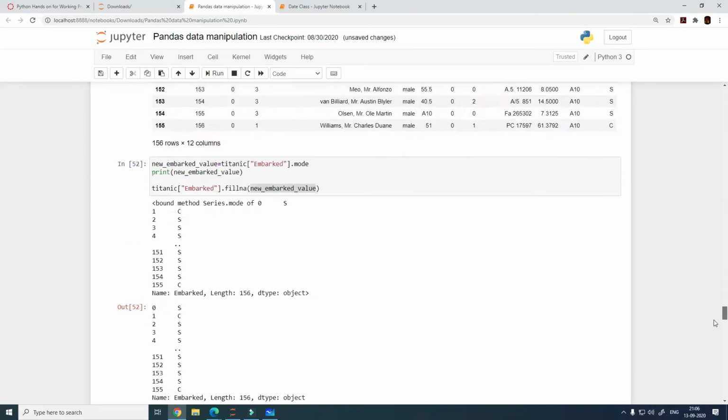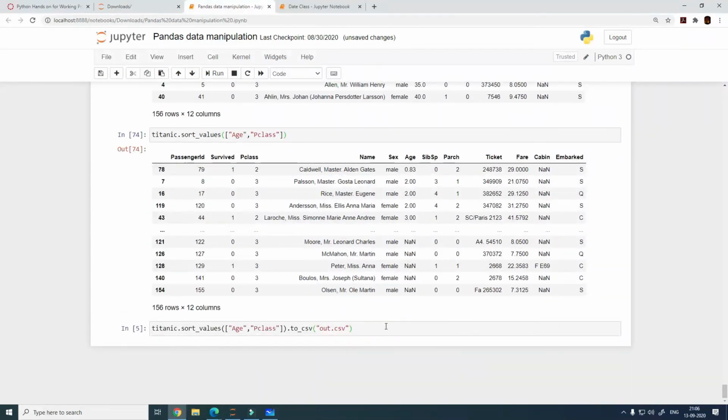Let's say after the sorting, we want all of these values to be thrown out inside a CSV file. Can we do that or can we not? The command is going to be very simple. This command is giving you the sorted values for age and P class.